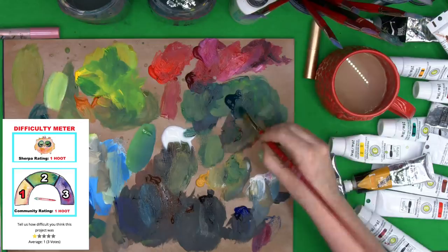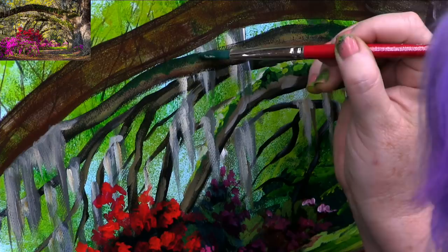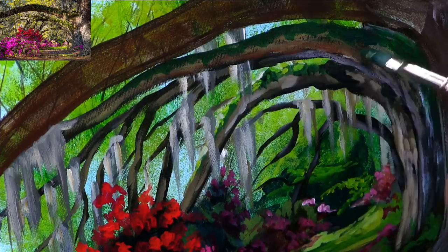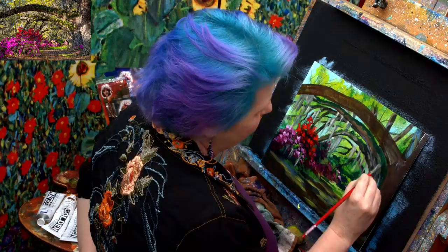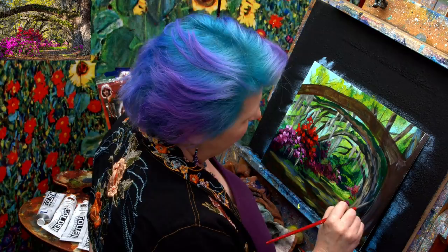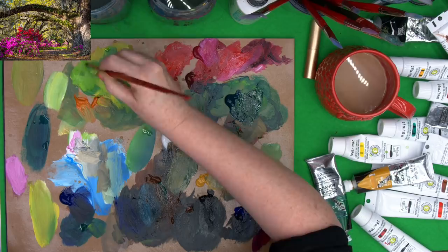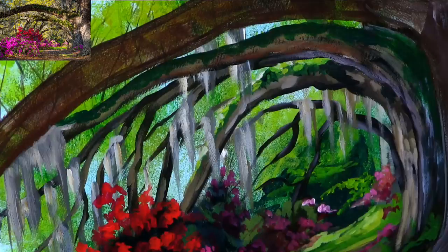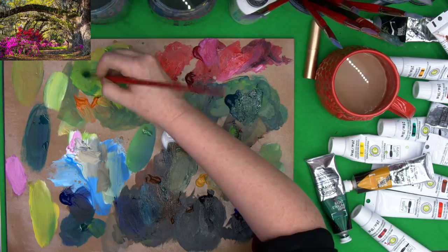I'm adding a little bit of my brown and my green. I'm going to just come to the top of this branch all the way across, adding a little bit of green value to that first. So these are like, one is not really particularly lighter or darker than the other. They're the same value. Until I improve the value, that's the contrast between this color and this color, it won't really pop yet. It's really got to have that pop. And I'm going to keep adding my yellow to this because I've got these lovely bits of green. Get a smidge of my alizarin in here to gray it. I'm going to be very careful with this because I want this to be bright.